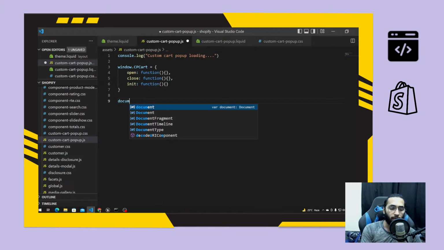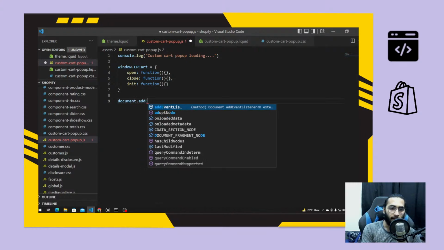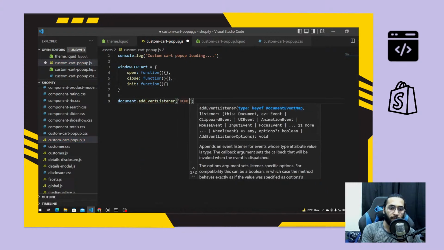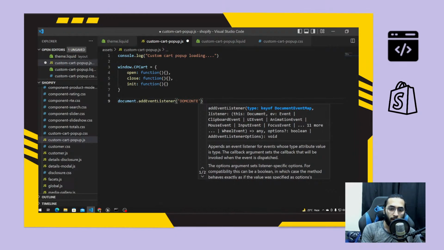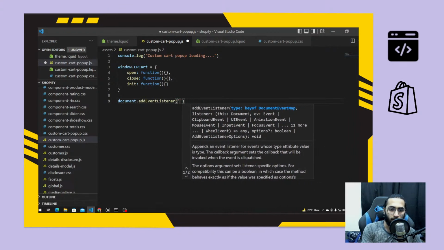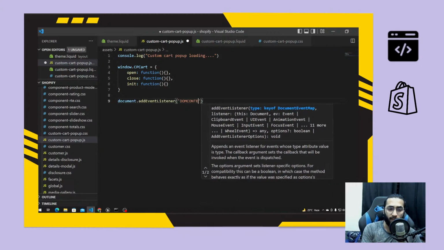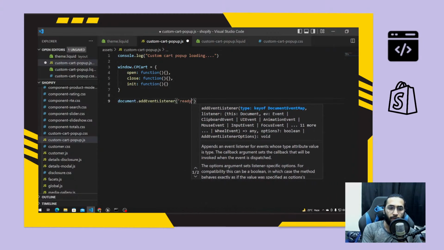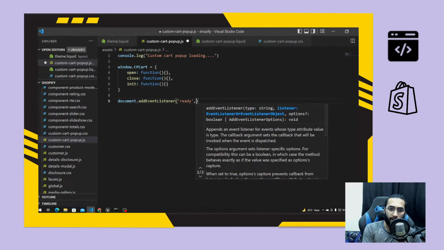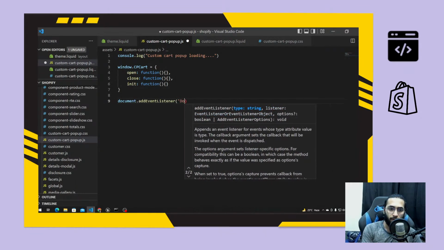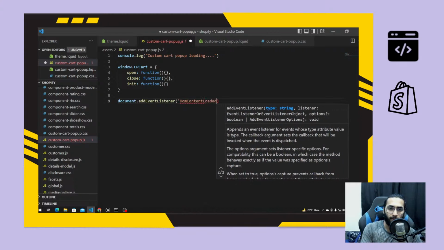The init will be called when all of the document is loaded. So we put over here document.addEventListener DOMContentLoaded. I'm sorry, so yeah, it was just like this, DOMContentLoaded. Nope, that's not it. I think it was just like this.